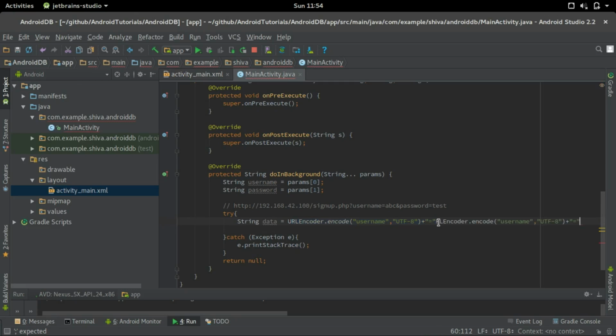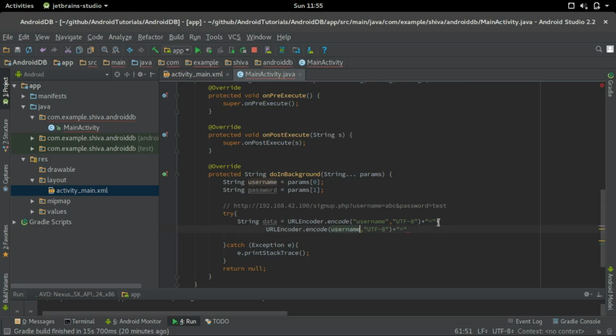So copy, paste, then we'll give this and here. So this data should generate this string.